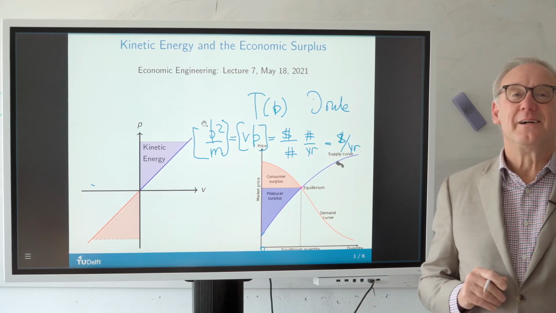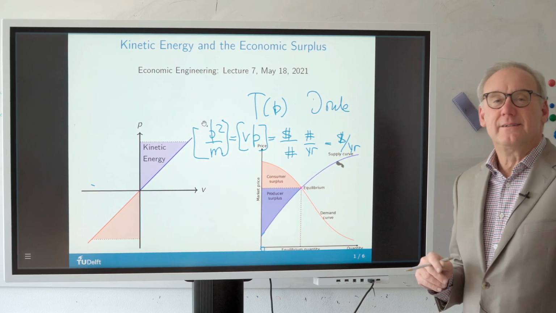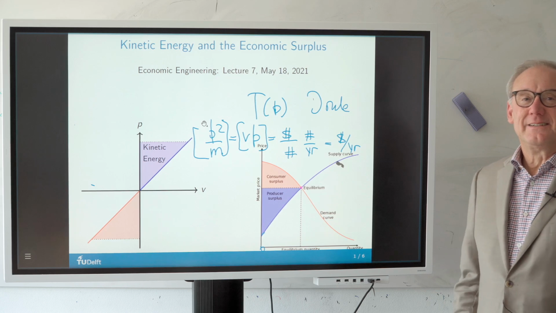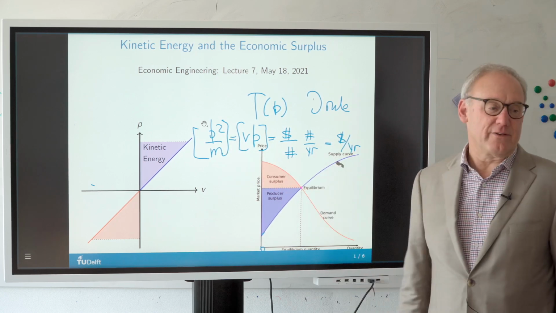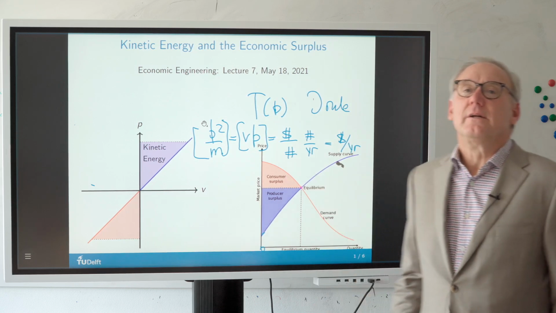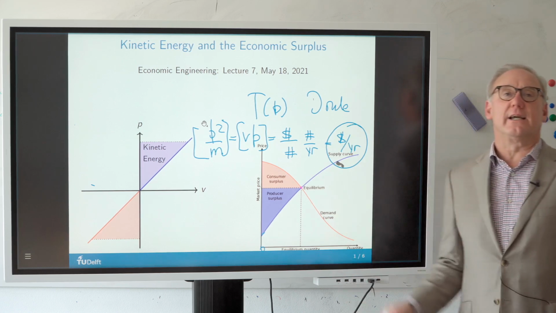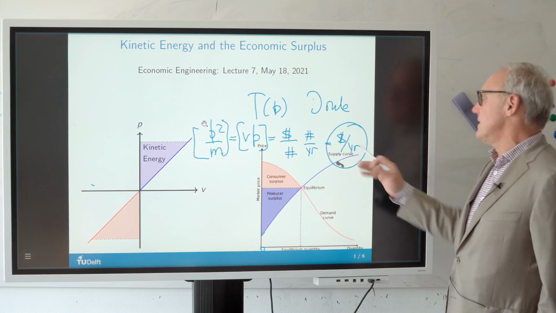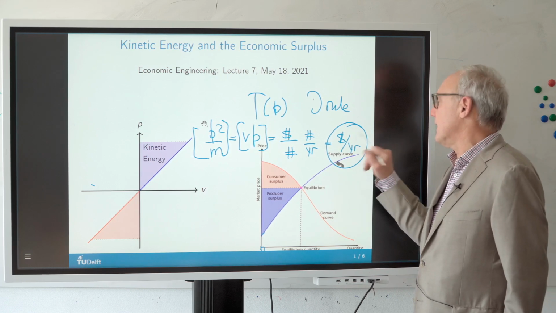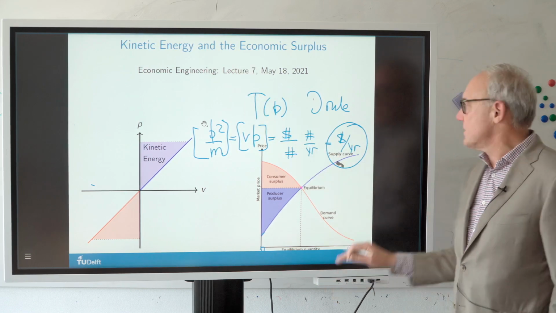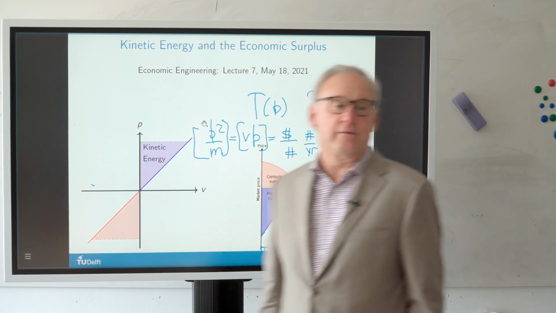Yeah, I said price per time, but... No, that's not right. Huh? Okay. No, this is right. So I just kind of worked it out. We'll get to this, but I just wanted to put this in your head. First of all, that you were wrong on the kinetic energy, and secondly, that you've got to get in your head that the units of the economic analog, whatever it is, we're going to show it's economic surplus, has units of some currency per year or per day or whatever, right?